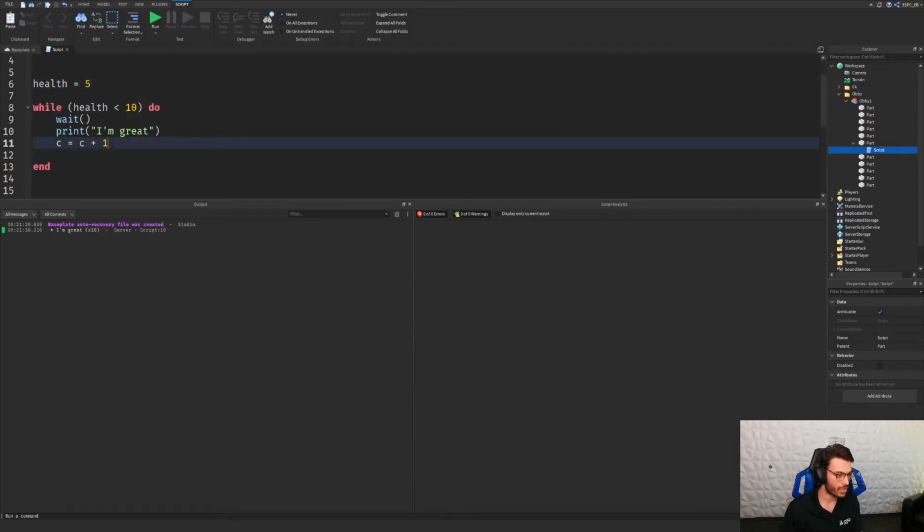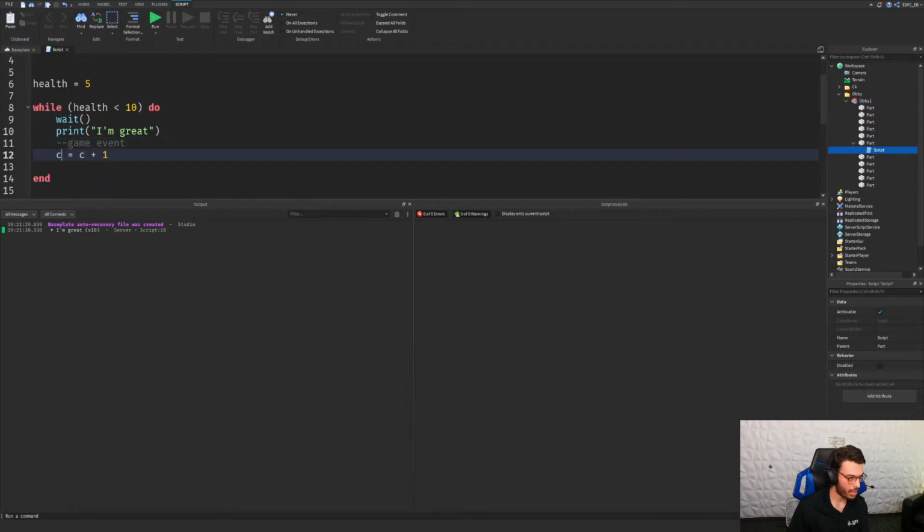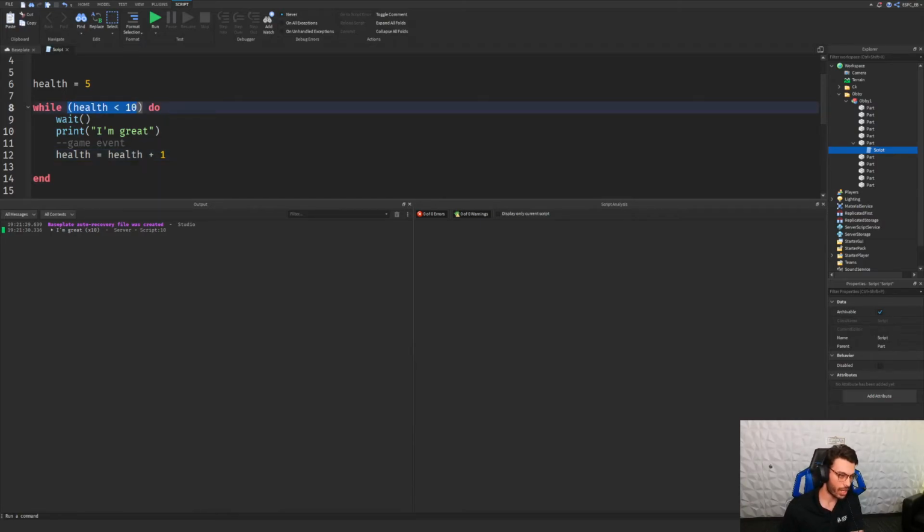And then let's say this was a game event that had the health increase by 1. This would be a good example of when to use a while loop, right? Is, again, when something is flexible and it changes, and then this is no longer met.